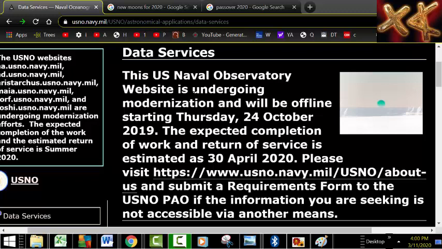But since the U.S. Naval Observatory is down and looks a bit suspicious, I would ask you guys to pray for clear skies during the times that we are going to be out there looking for the moon. Whether you're going to be out there or not, pray for clear skies, because there are people around you who will be looking for the new moon, and they might not know how to or know to do so in the first place.